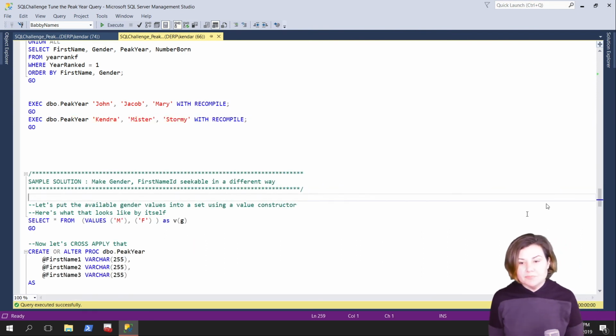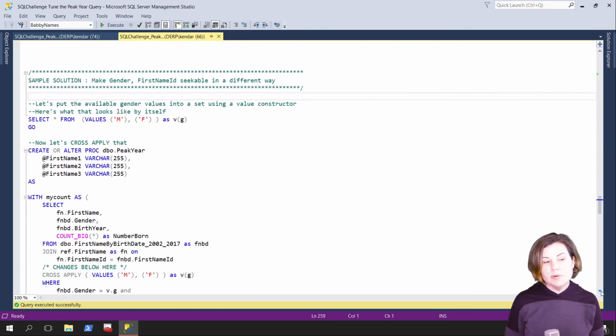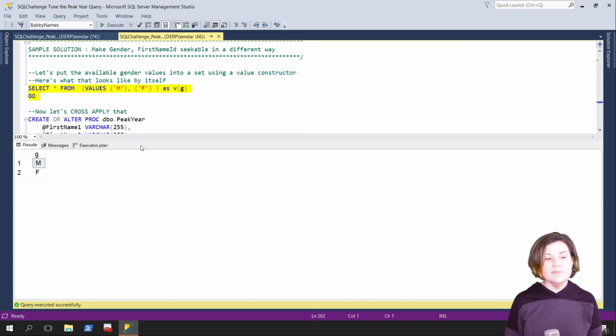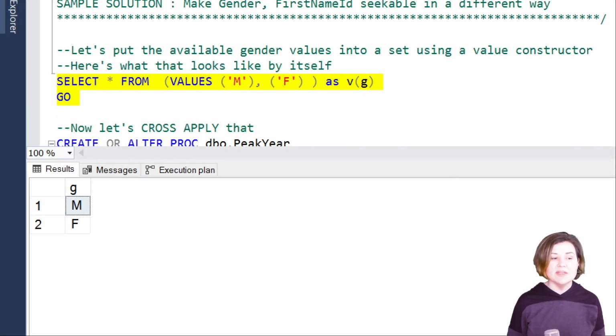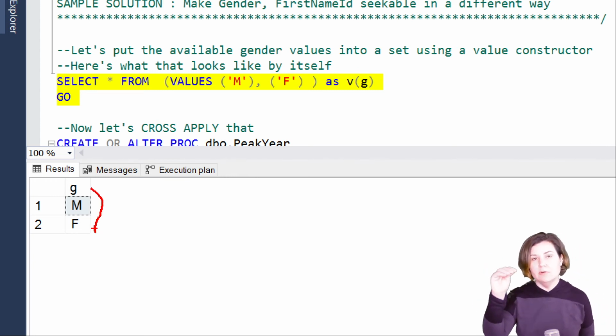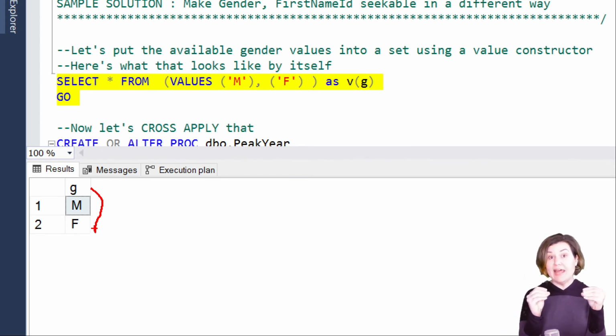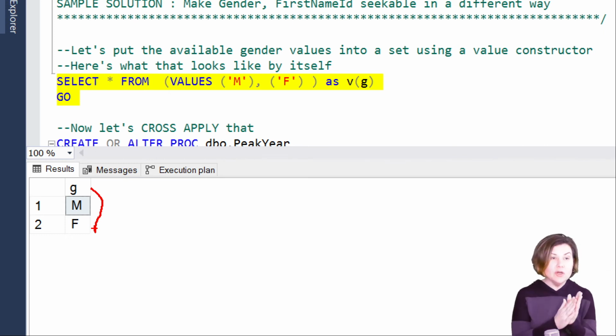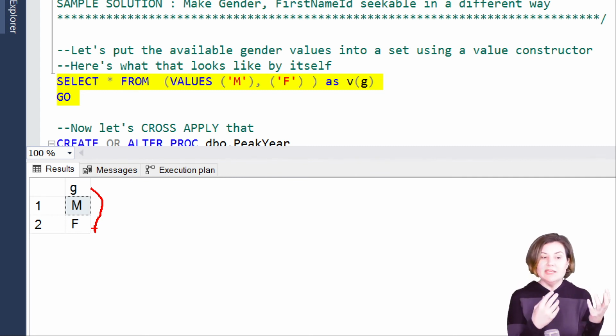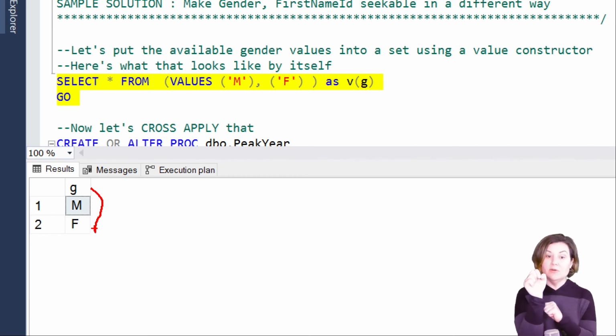Well, what about a different way? Instead of doing that CTE approach, we could use something called a table value constructor, or something similar. Essentially, the question is, what if instead of saying gender equals M or gender equals F as a predicate like that, I have a table that lists my allowed genders? Now, I could put a reference table in my database that lists the allowed genders, and I could pull this from a real table, right? That might be useful. In this case, instead of creating a table, I am simply writing a query that creates a little table where one row equals M and one row equals F.